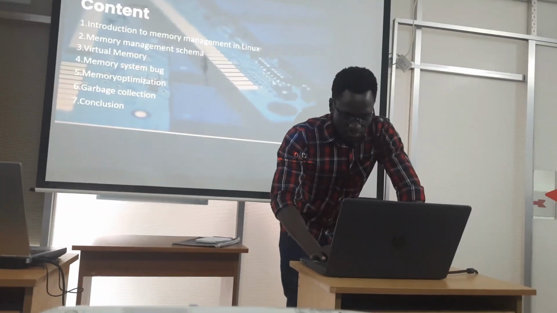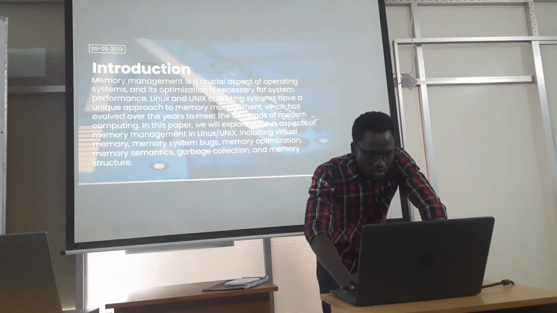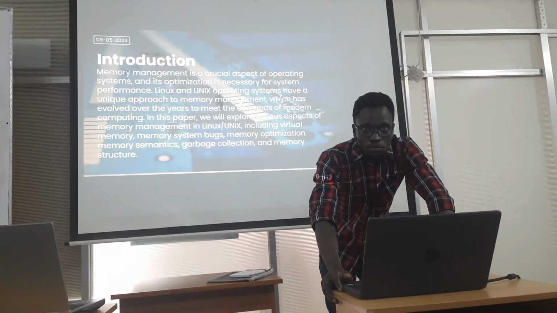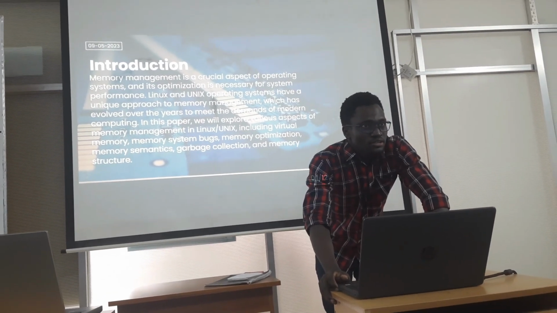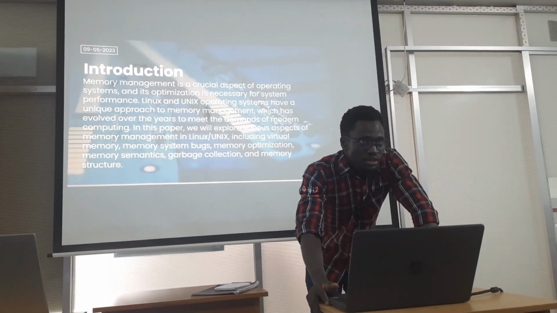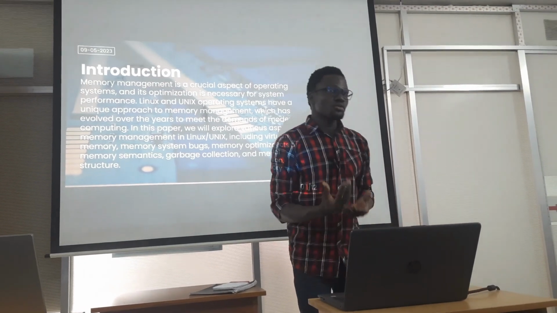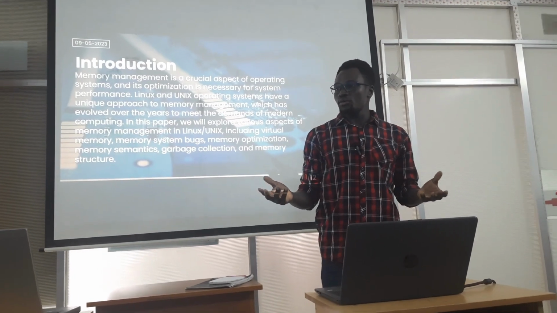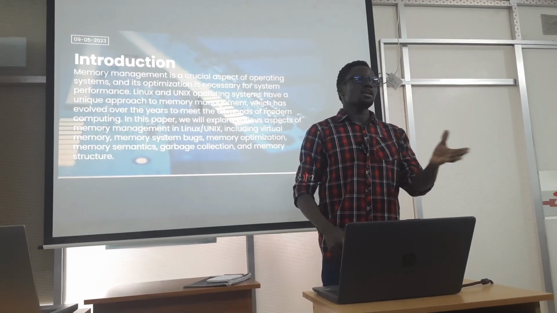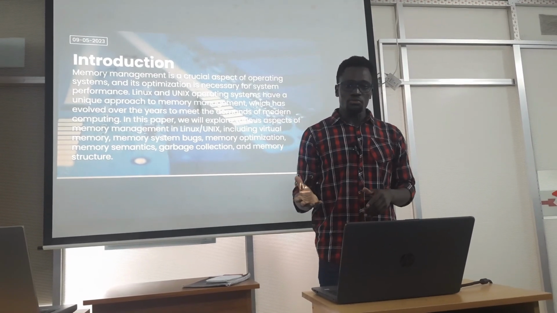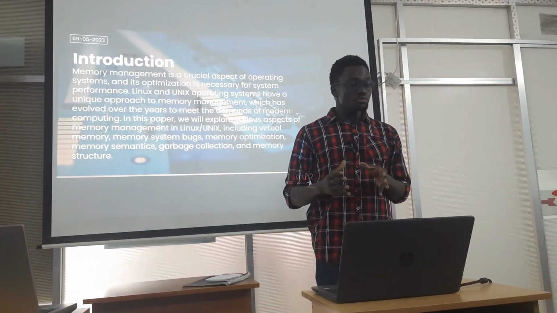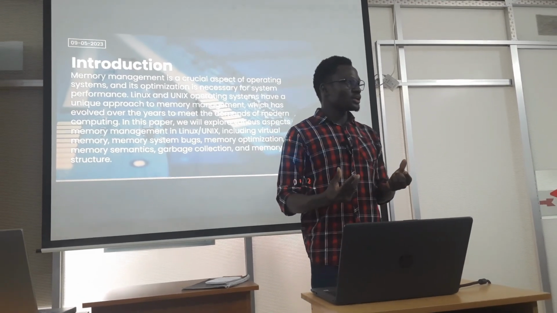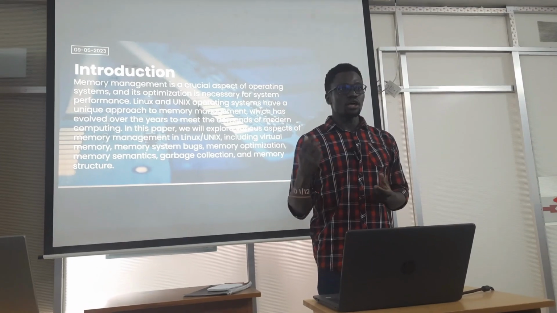So let's get started. In the introduction part, as my colleague illustrated earlier, memory is a crucial thing when it comes to operating systems. And not only operating systems, most of the machines running out there need space in order to store the information they are actually working with. There's literally nothing electronic that can operate without memory. That's why memory management is crucial in electronics in general, because it gives them the ability to store data and at the same time to use it.